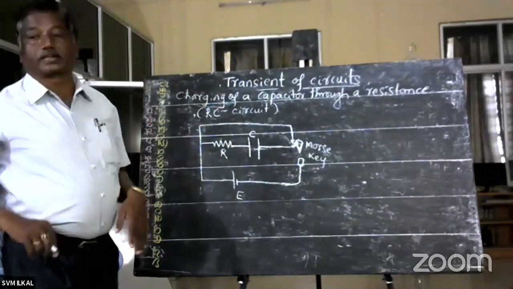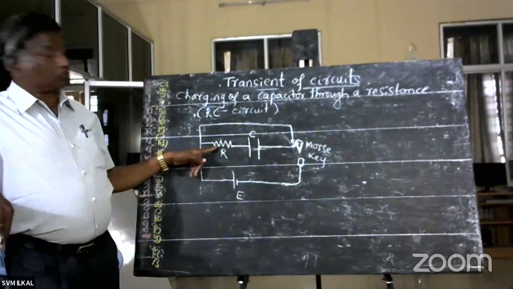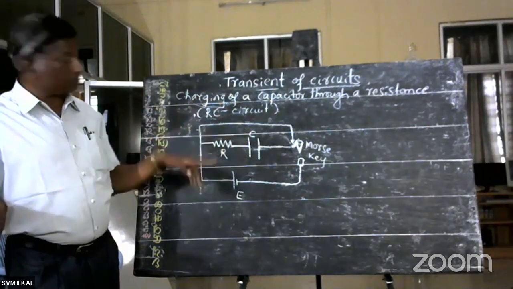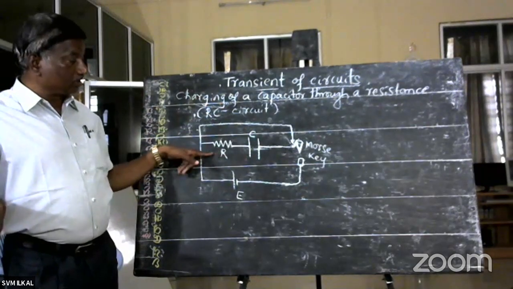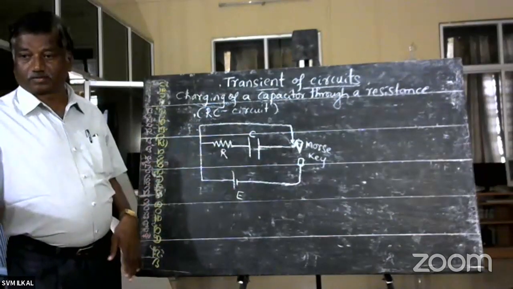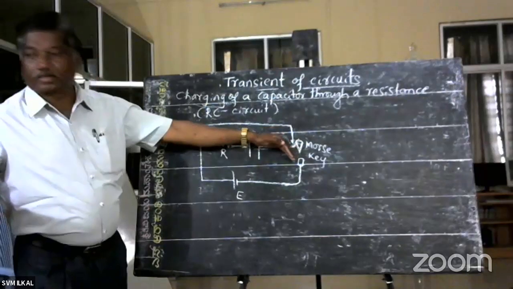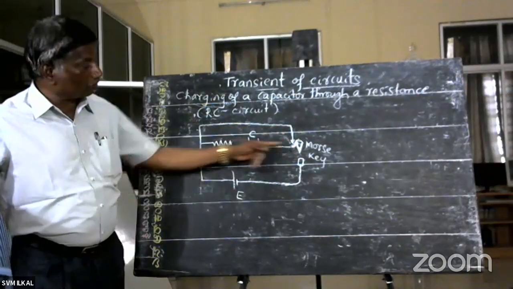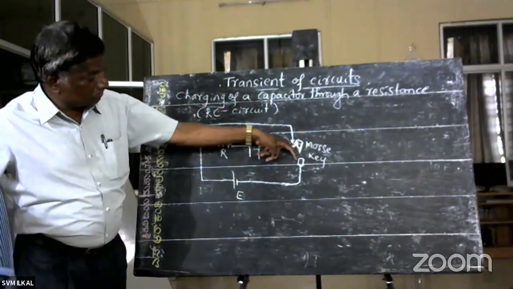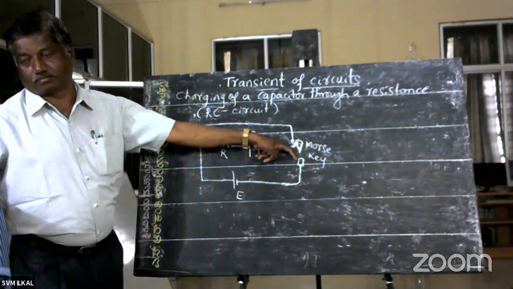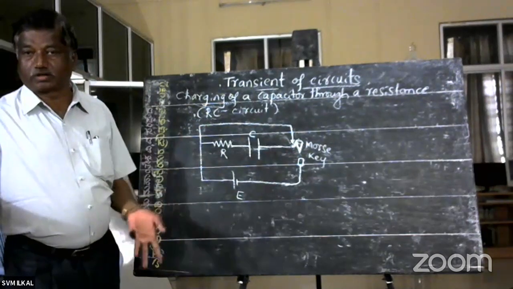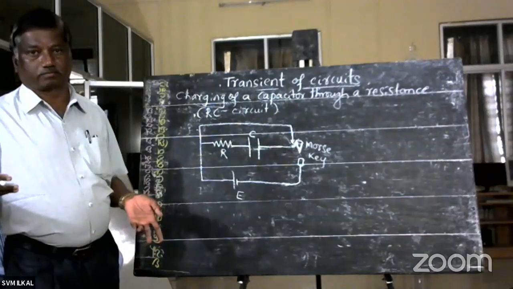See, as per the circuit diagram here, R is a resistance of a certain value, and C is the capacity of the capacitor. These two are connected in series and connected to the MOS key through a battery. When the key is pressed here, current starts to flow in this part, okay, because this E is connected to the lower part of the circuit. Means the circuit is on. When the circuit is on, current flows in the circuit.